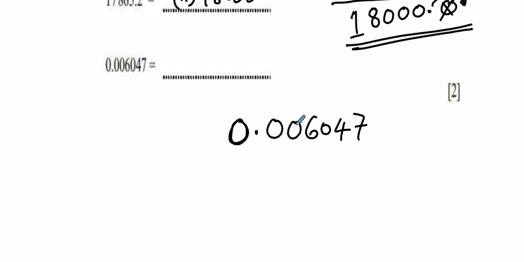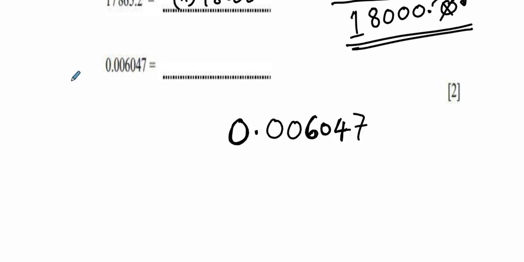This zero is not. This zero is not. This zero is a significant figure. Why? It is because that zero is between 6 and 4, non-zero digits. So this zero qualified to be a significant figure. All right, now how many significant figures are here? 1, 2, 3, 4. So there are 4 significant figures.